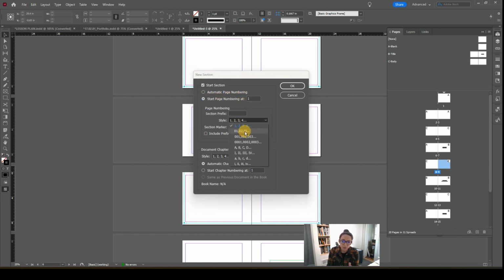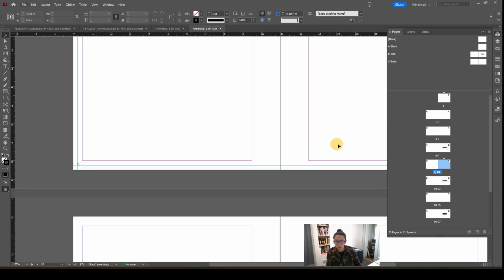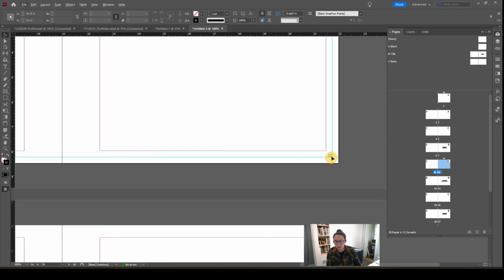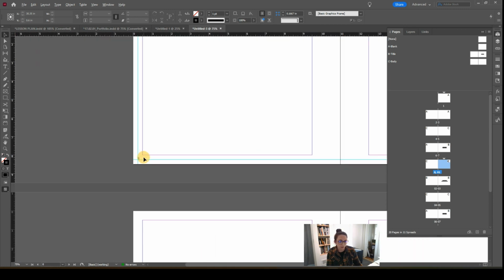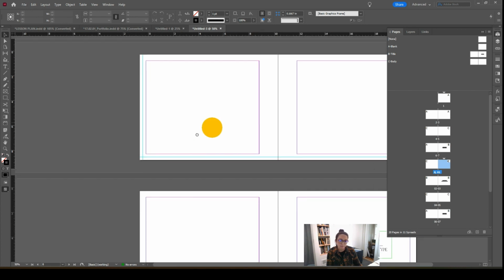And I always like to start with a 0 because I like to have the same amount of spaces. So when it goes to 10 and 20, your text box isn't jumping all over the place. So, okay, so 0, 1. So now we're going to say okay. Now right here, see on the side, this is 8, and then it says 0, 1. So if we zoom in, that page now says 0, 1. And then over here, you can either drag a new master or you can hit Control Shift and then just delete it.